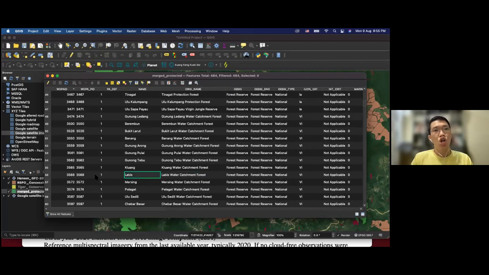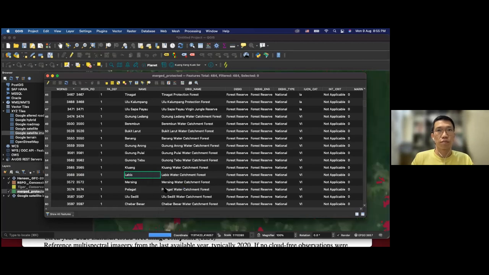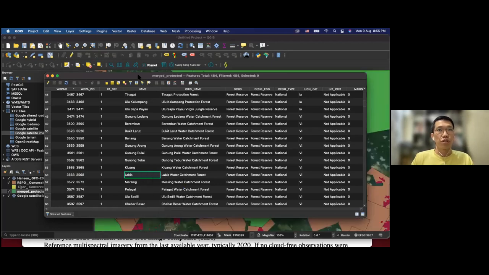So how do I go to this area? I want to look at this area, right? I just right click anywhere in this row, as long as you're on this row, right click and pick zoom to feature. And it will zoom and show you that feature. Feature here means the polygon.